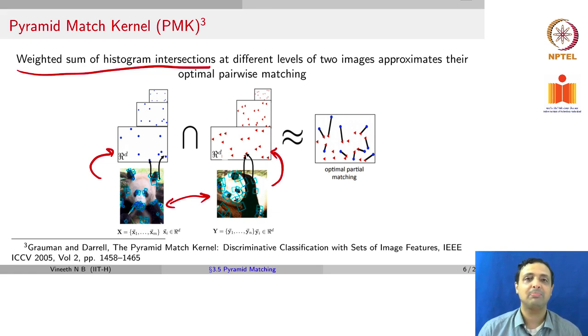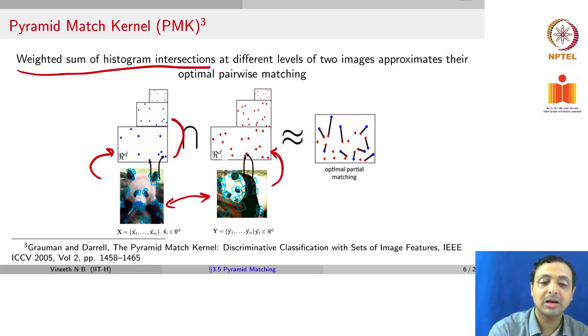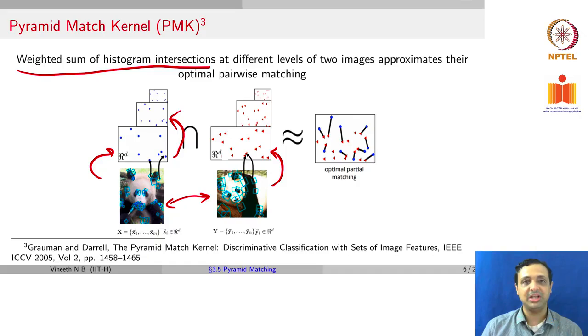That's going to define a histogram. You match the histogram at that level, then collapse the grid and merge regions in your grid in R^D, in your d-dimensional vector, assuming D is the size of the descriptor corresponding to the feature. You match at that level, and so on and so forth.